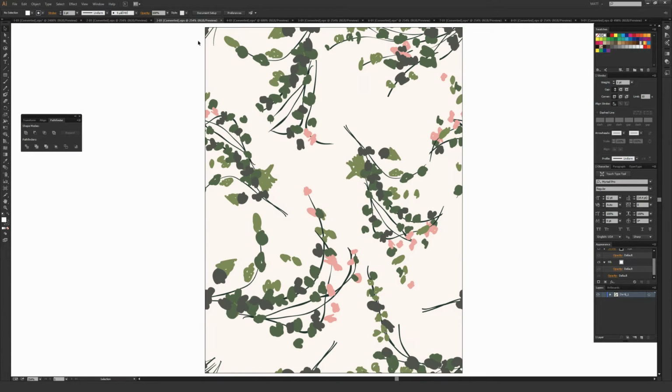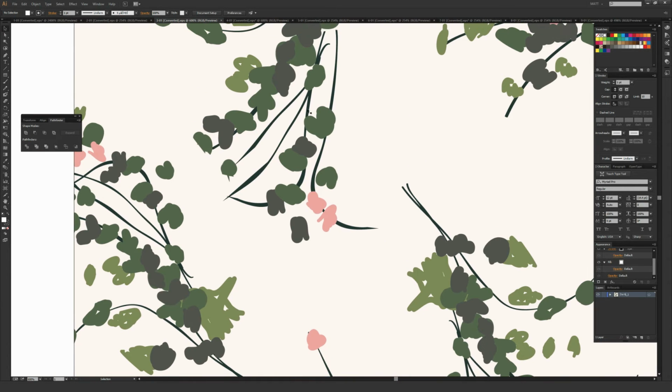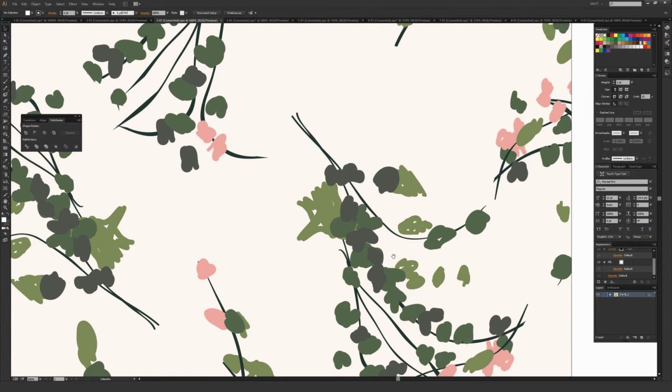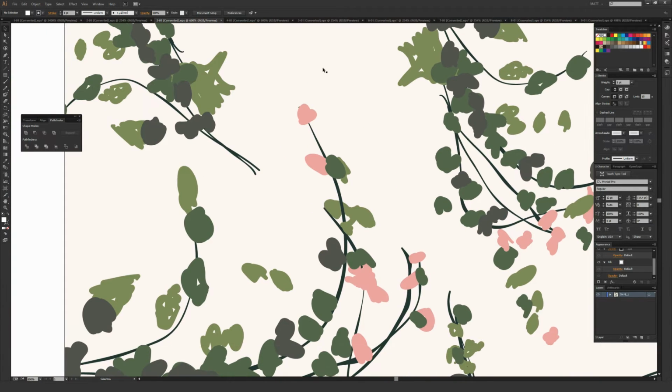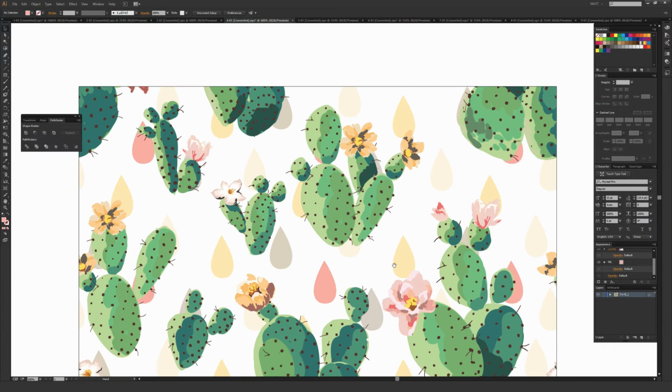So here's the next one right here, which is some abstracted leaves or branches. A very cool color palette on this one as well. So even if you just want to use this pack as a way of picking out very subdued but effective color palettes, it's certainly something you could use to do that. I think the overall choices throughout these are very strong in that aspect. So here's another one with cactuses as the focus, and as you can tell in the background there are these raindrop elements as well.